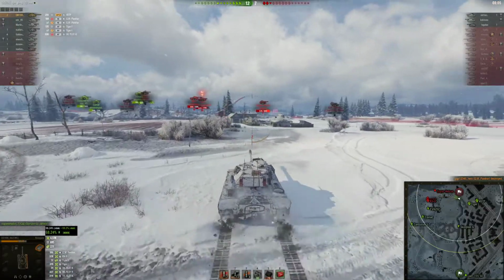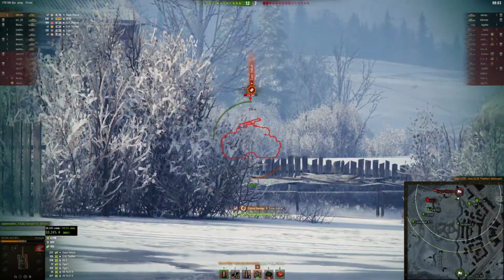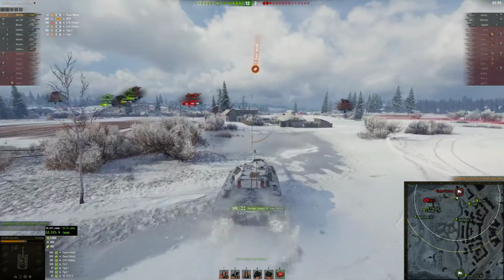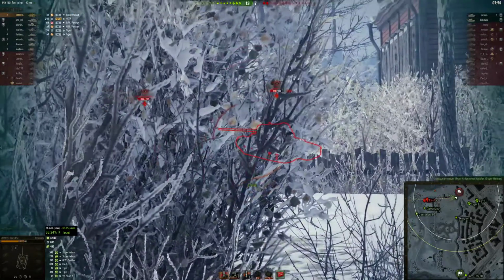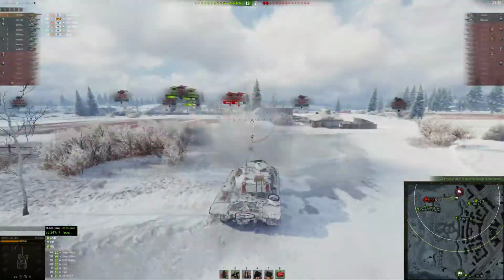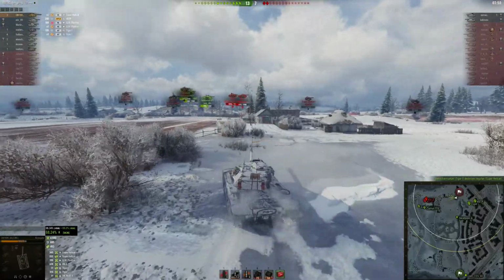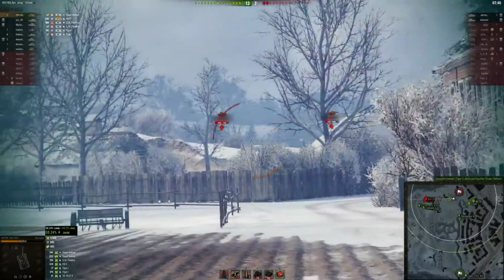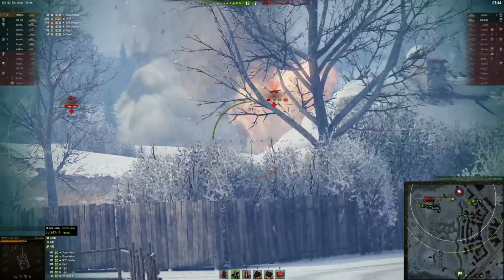Super Hellcat gets spotted, and decides to HE my tracks, doesn't do any damage, just tracks me, so I put a shot into him, and he goes unspotted, gets blind killed by the Tiger, because I think we broke the engine of that guy. Try to take a shot at the 45, let's not hit. Again, it's not a big target when it's mostly turret down there, in fact. They're not a big target at all.